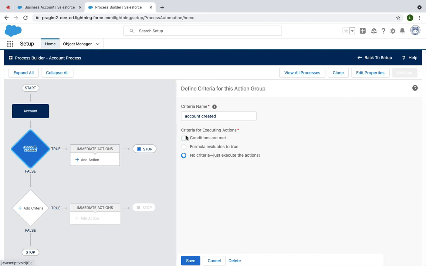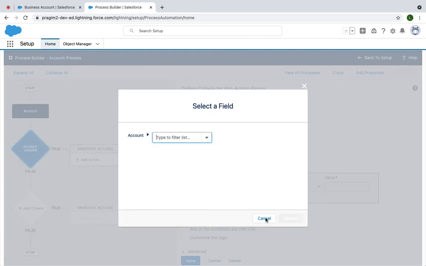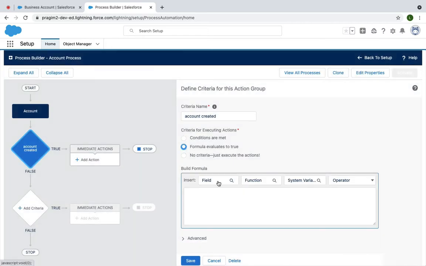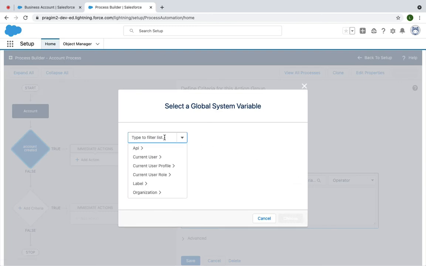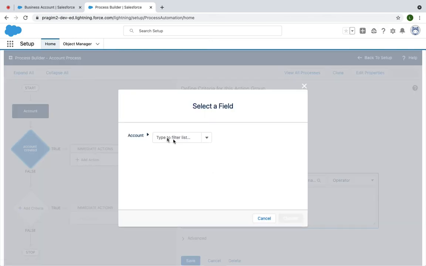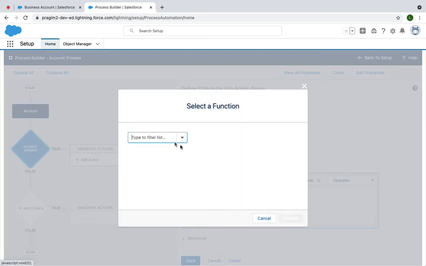So I'll say conditions are met. Instead, for this one, I'll say formula evaluates to true. System variables, fields, functions.